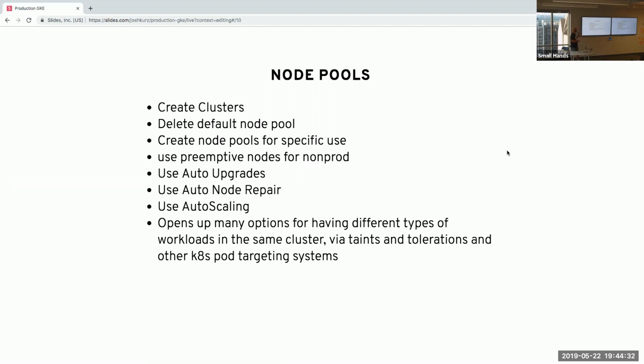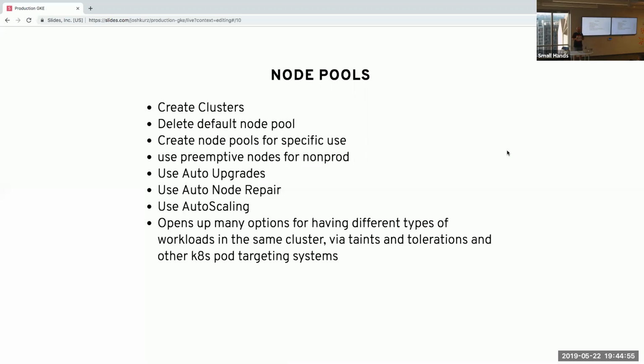You want to manage the GKE cluster itself, the version it's on, the firewall security it's using, and all the other options it has separately from your node pools, because you might want to make changes to your node pools and you don't want to screw up your API server.